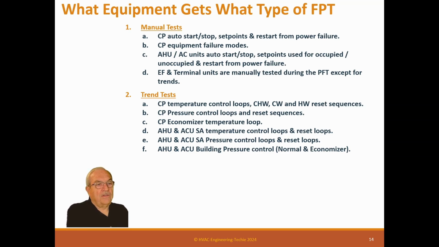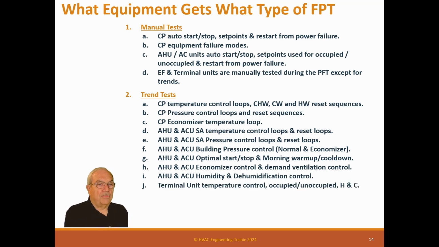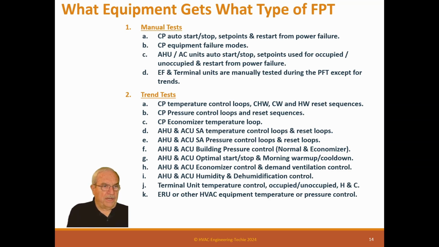Air handler and air conditioning units building pressure control, normally and economizer control. Air handler unit and air conditioning unit occupied. Optimal start stop and morning warm up cool down. Air handler and AC unit economizer control and demand ventilation control. Air handler and AC unit humidity and dehumidification control. Terminal unit temperature control, occupied, unoccupied, heating and cooling. ERU, energy recovery unit, and other HVAC equipment temperature or pressure control.